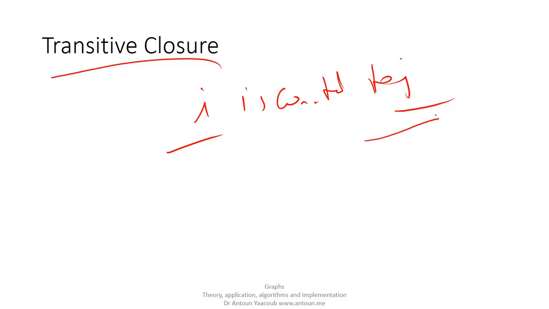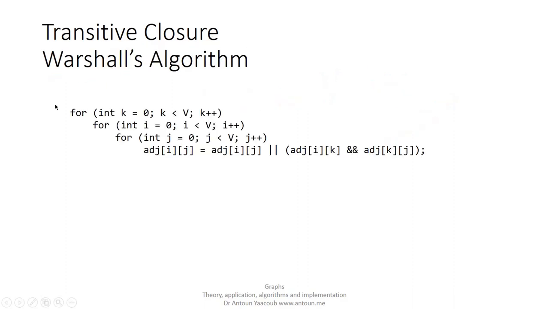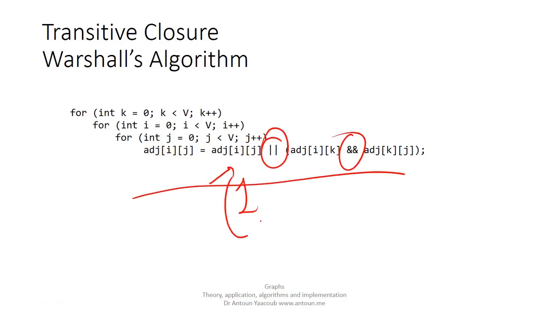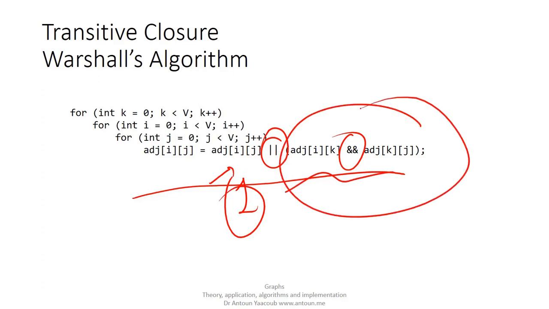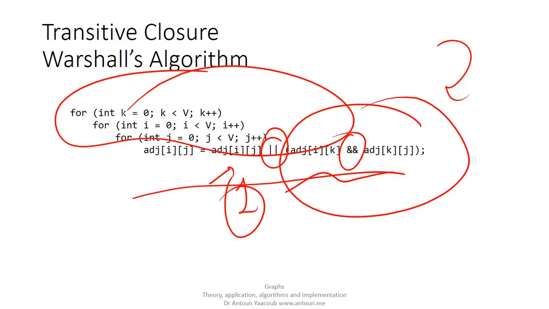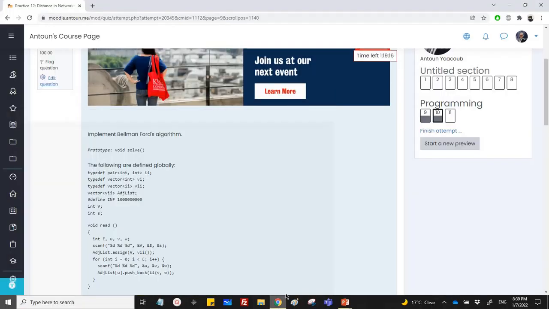Here we will be using just a modification of this algorithm. Again, we will have the 3 loops. However, we will just do this operation to check either adjacency i of j is equal to 1, which means we have a direct connection, or an indirect one via k. So we can check if there's a connection, yes or no. There is no need to do BFS or DFS in order to check if there's a path between any two vertices. You can check this way, but obviously this is too consuming in terms of implementation. So let's move to our model and implement these 3 lines of code.